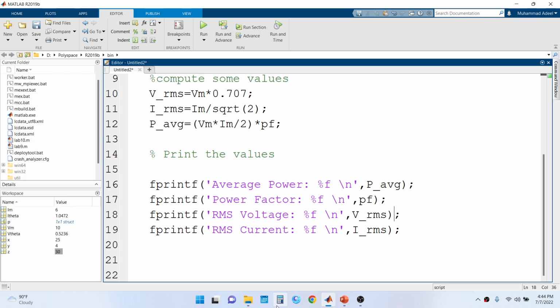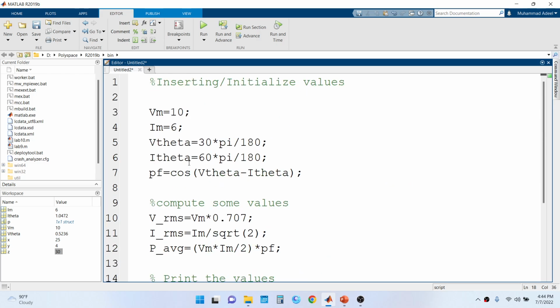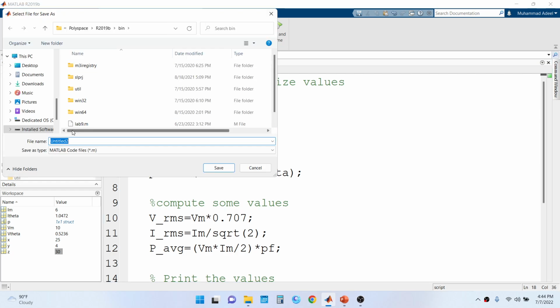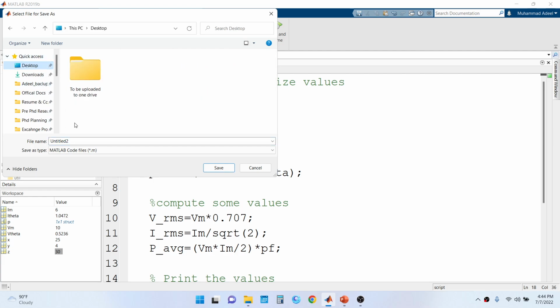But the problem is, let's see how to actually run this code together. I have to press the run button at the very top. It will ask me to save this lab. Let's say this is my lab 10A.